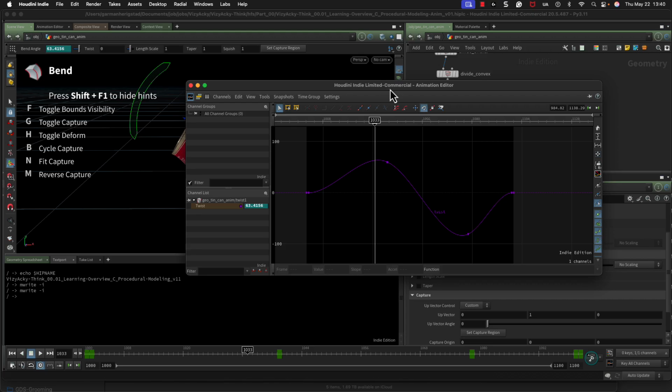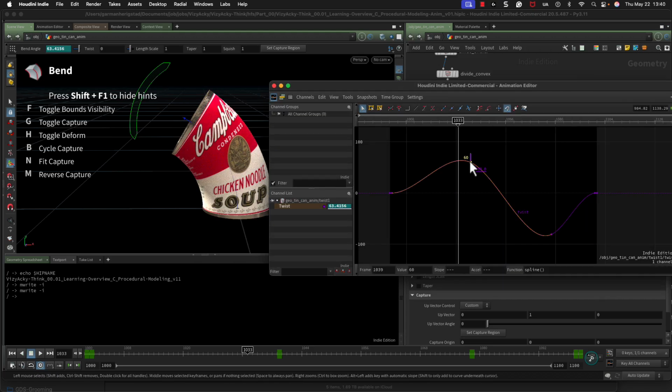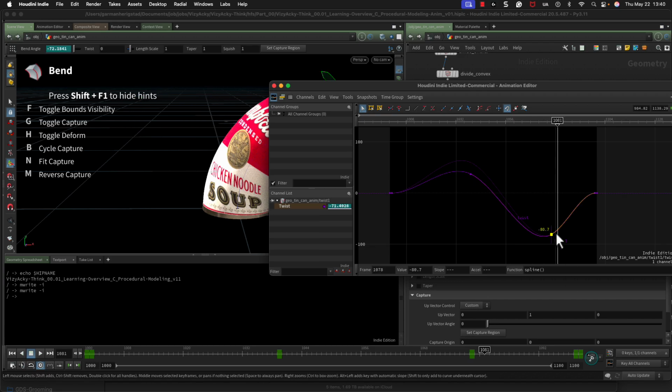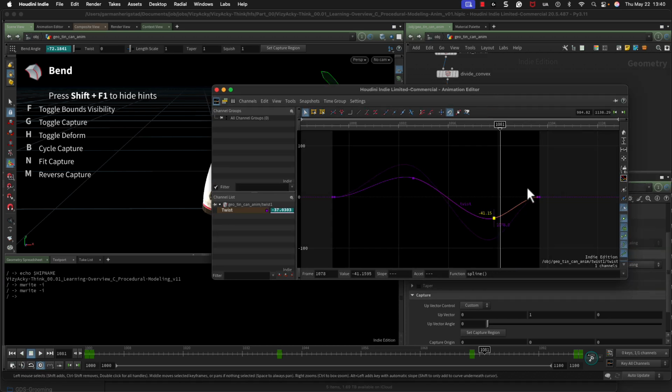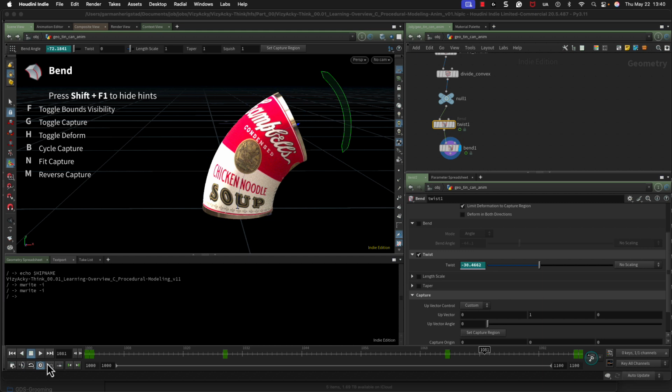So I can go in and change it to be more or change it to be less. And I come over here to this frame, more or less, and then I can even take the vertical bar and slide the time. So now they're not perfectly identical.